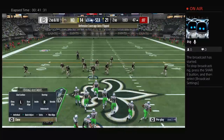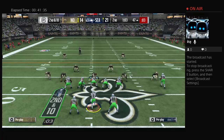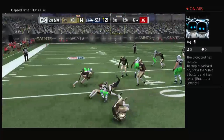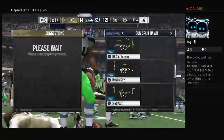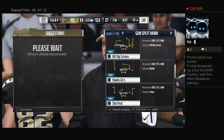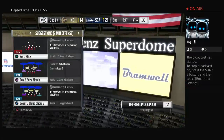And on the outside, they're playing press coverage. Second and 10 now. Wilson. They set up the screen to Rawls. And he'll go down shy of the 40 at the 41. Give him 6 on the screen, but now it's third down. For a second there, I thought that might break big. Screen pass looked like it was coming together. Looked like there was an opening. Still, ended up with a solid gain.